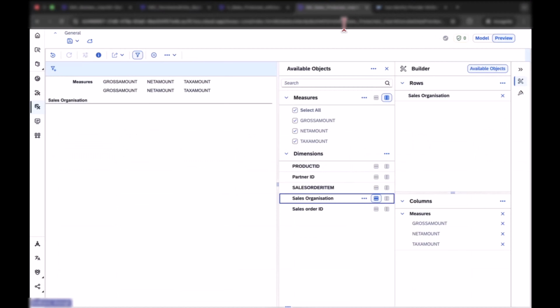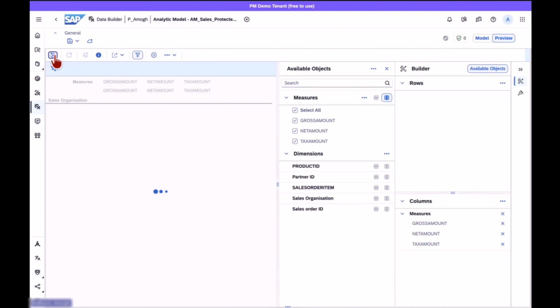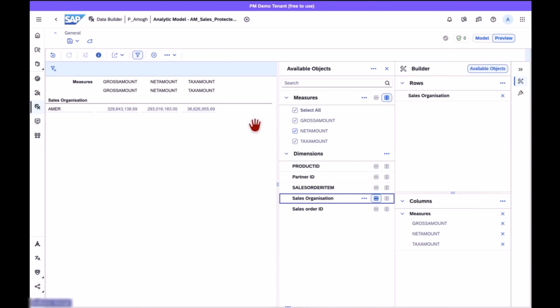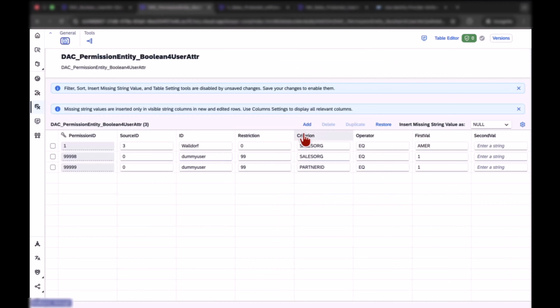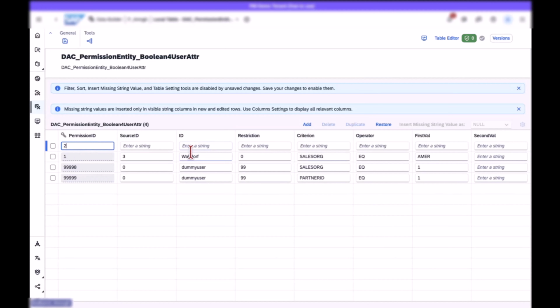Now, if I go back to my analytical model and refresh it, I would expect to see Americas here exactly. You see that now I'm able to see it because my user is part of a user group because of the user attribute that gives Waldorf. Now I'm going to add another permission and say that the same attribute is also bringing me something like my group 3.